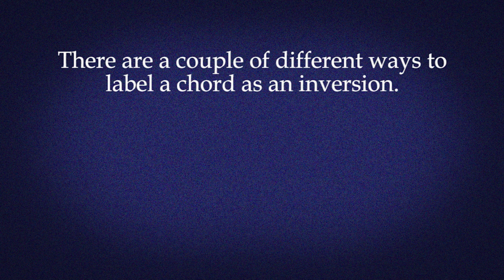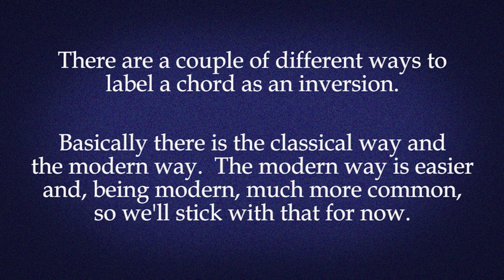There are a couple of different ways to label a chord as an inversion. Which one we use depends on what we are writing and how we are using the notation. Basically, there is the classical way and the modern way. We will talk more about the classical way in a minute, but because it is easier to understand and is much more common in today's music transcriptions, we will use the modern method for now.